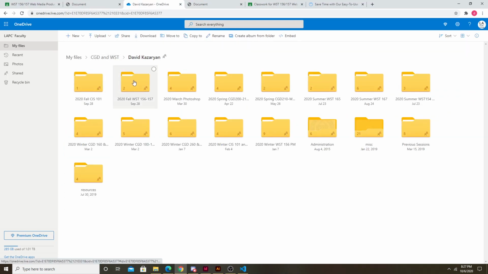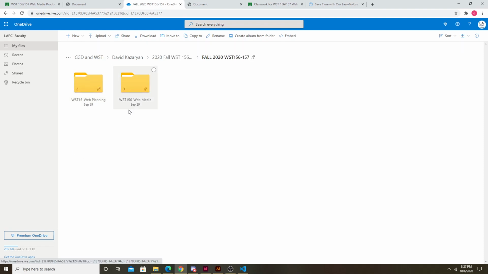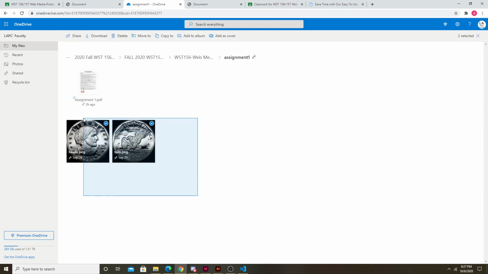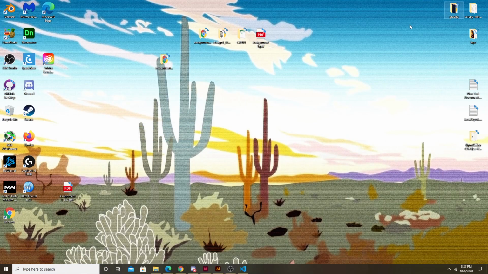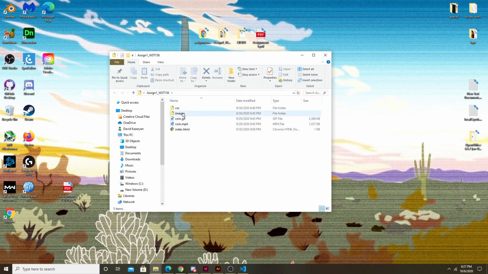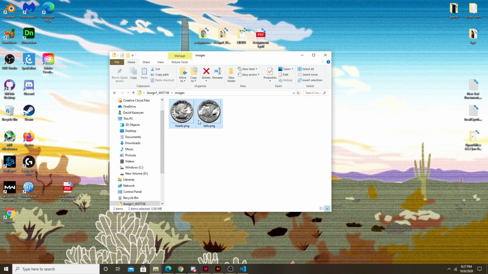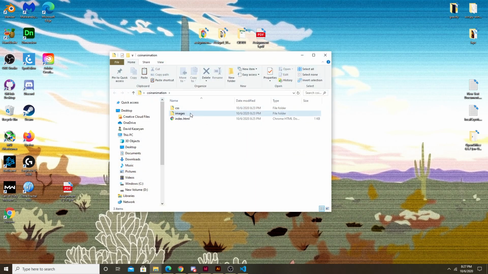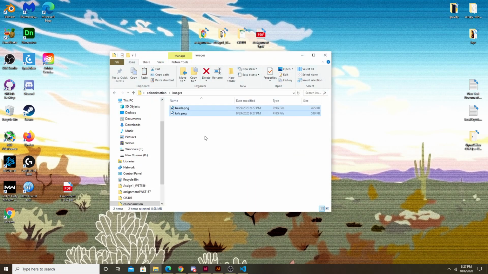Oops, not this one. So in the assignment 1 folder, it's these two. But I already have them in here, so I'll just copy these two and paste into this images folder. Okay, so in my images folder now I have these two pictures.